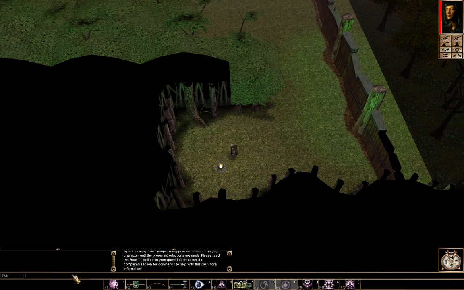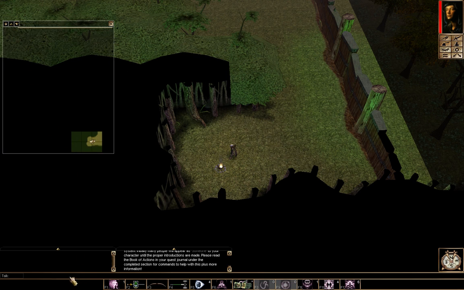Okay, we're back. So now we're going to show how the persistence has happened over a server reset. So I killed the server, actually crashed it, so I'm back at the campfire, and we'll look at our map and you'll see how the black fog of war is everywhere. But you'll see that we do have a map pin called campfire. So great, that's worked. Our persisting map pins are in effect.